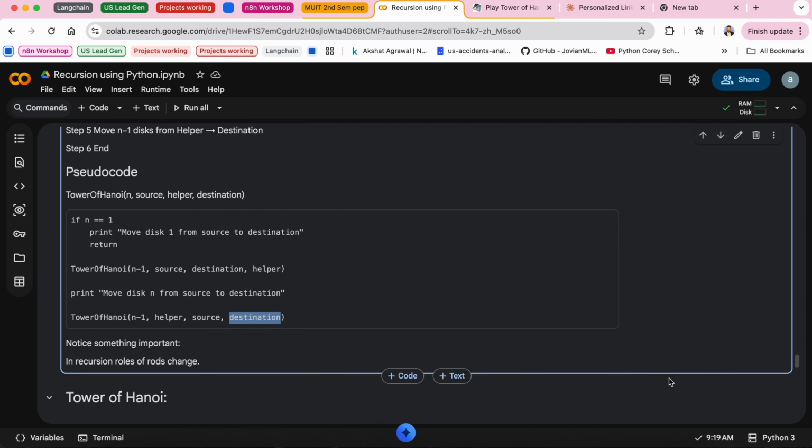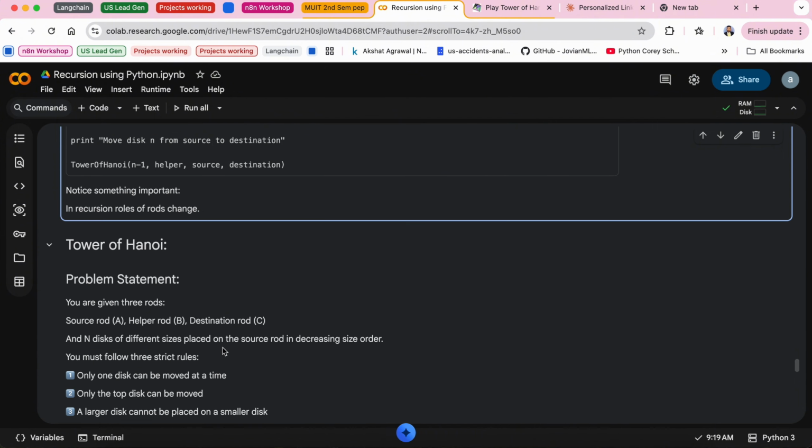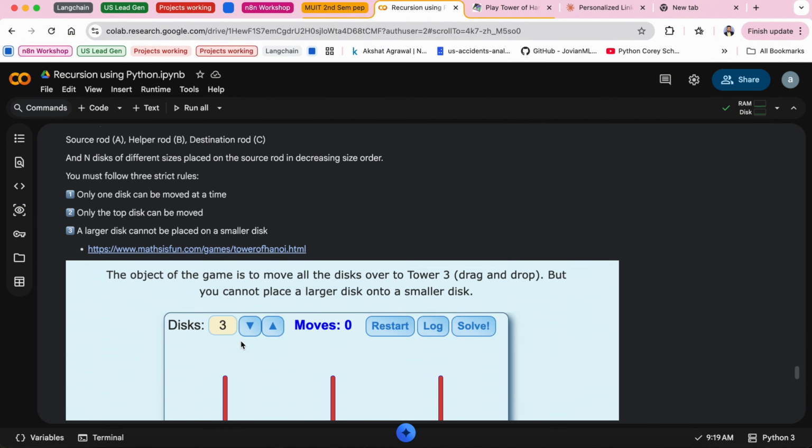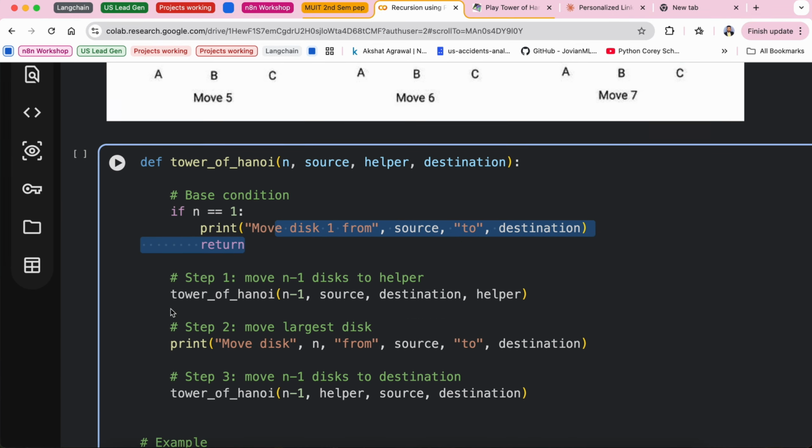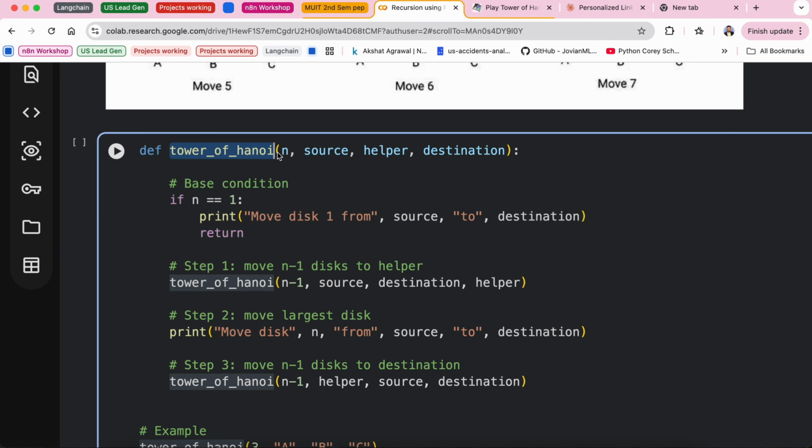See, this is what we have written here in the code as well. n-1 disks from helper to source using destination. Oh, sorry, helper to destination using source, right? Yeah, correct. Now let us go to the program very quickly. This is exactly what we have done. These are the steps to help you understand better. Again, the code is very simple. See guys, define the function Tower of Hanoi. Initially we have n disks, we have the source, we have the helper rod, and we have the destination rod, right? n can be anything. n can be 4, 3, 5, whatever. The base condition is if n equals 1, move that disk from source to destination and return nothing, do nothing then, because the program is ended.